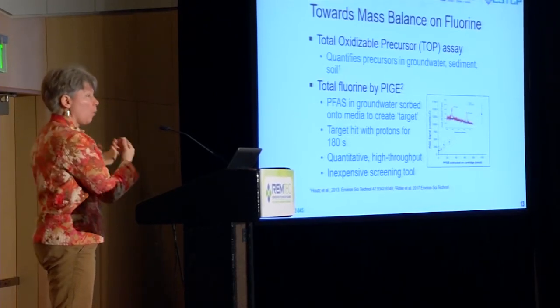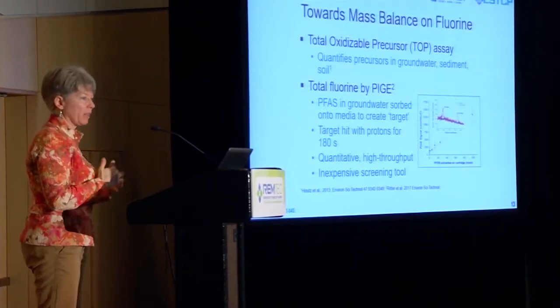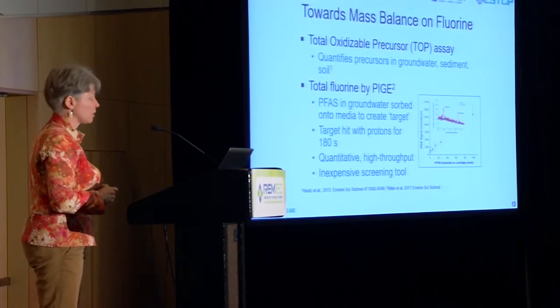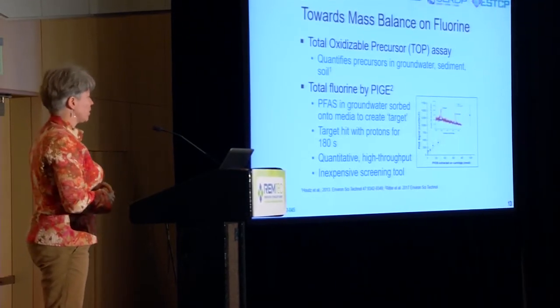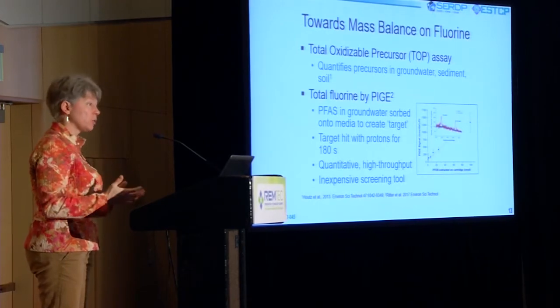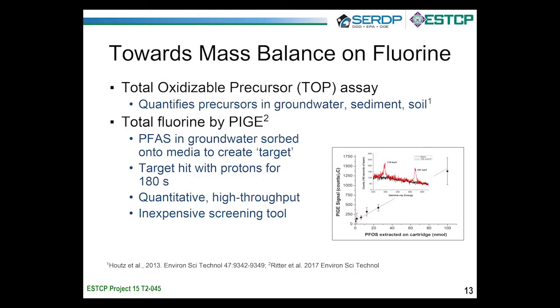So, what do we do about those things we can't yet see today on method 537, even though we have very capable analytical labs out there working to support the US military and private sectors? There are a few tools that are emerging. The total oxidizable precursor assay is a way to get a handle on the other precursors that are out there. This is now in the literature, and it relies on oxidation, and it takes a sample, and one measures the carboxylates before and after oxidation, and you see the net increase in carboxylates, and you say, aha, there's something in that sample oxidizing. I have precursors, and it's a way to begin to understand what else is out there.